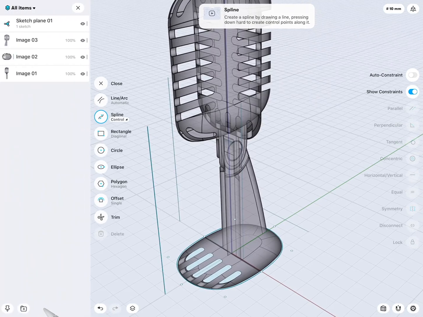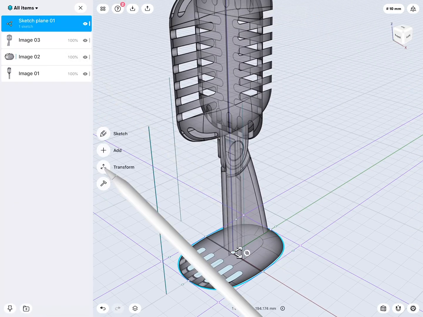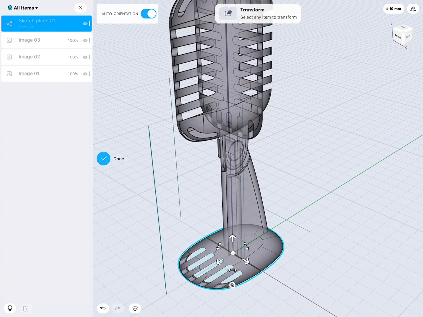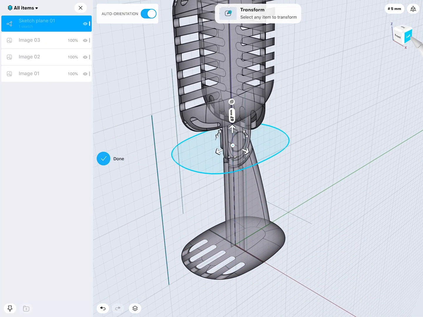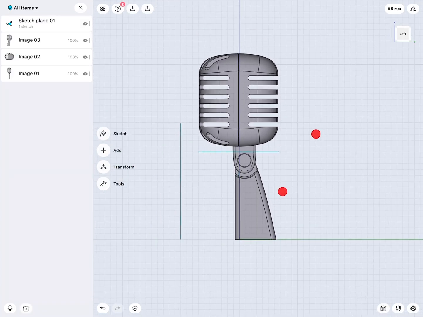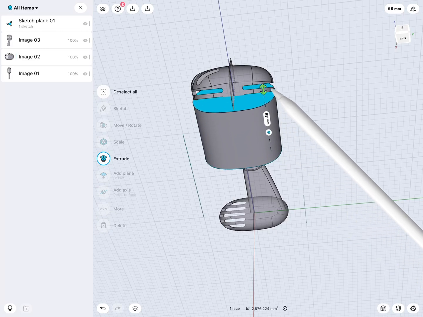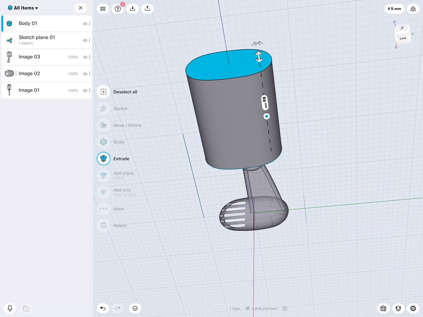Now that sketch I will move up a little bit to somewhere around there. Then select it, drag the arrow up, and we extrude out this body.